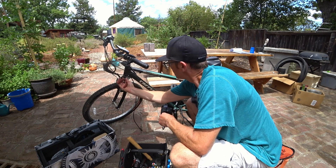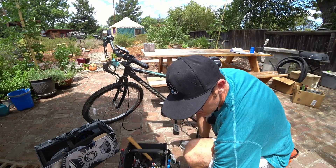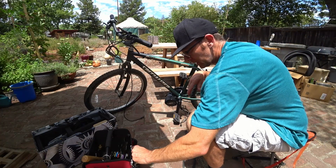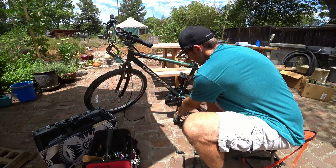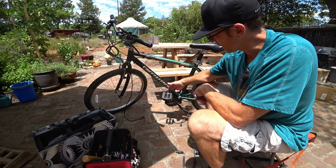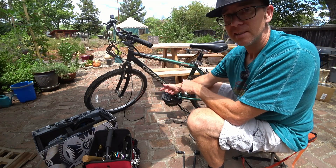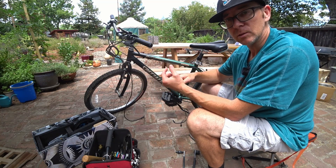A pair of dikes so you can control your cutting, as well as a place to put your spent zip ties. Next I'm going to remove the pedals first. Pedals are typically 15 millimeter if they don't have an allen on the back. The thing to remember with pedals is on the right side crank arm — assuming they were put on properly — they always tighten forward. When you're pedaling and the pedal is spinning forward it's self-tightening, kind of like the same theory as single-bolt NASCAR racing car wheels.